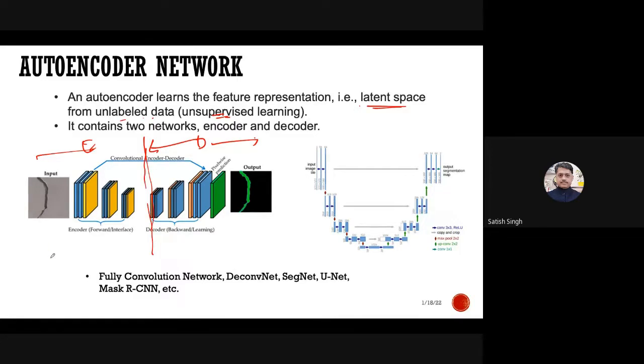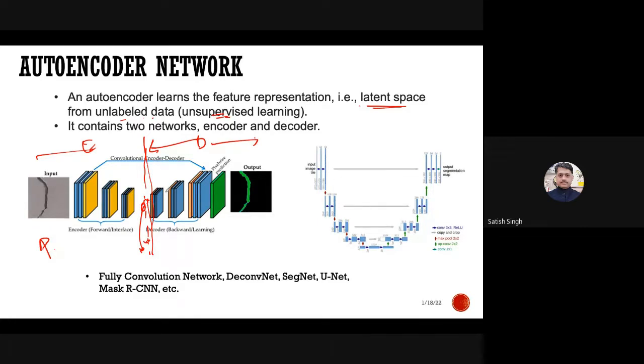So what happens? Some new input data, which is unknown input data, will be fed to the trained encoder. Latent space representation will be generated. If you use this latent space directly, you can say this is a compressed latent space representation of the original image data. And if you want to generate, then the latent space representation will be fed to the decoder, and the decoder will generate. Suppose this is an image, and here you need to identify the crack area.